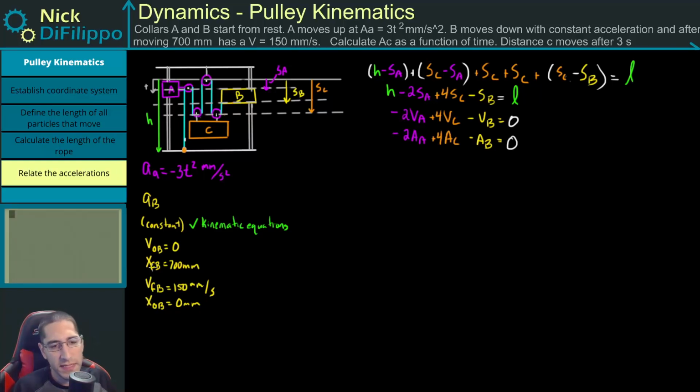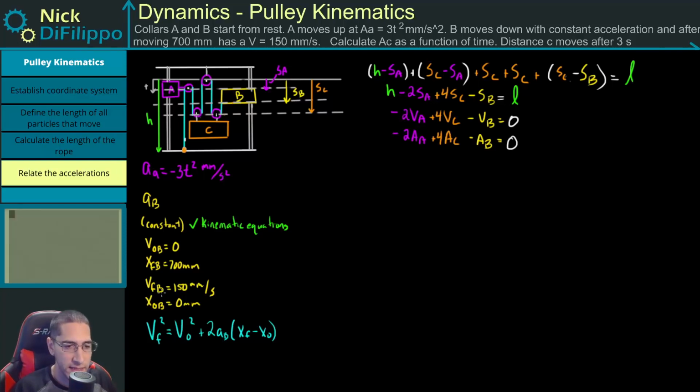Now, if we're given these pieces of information, we're not given anything with time and we don't know what acceleration is. So that means the two equations we have, that our velocity is equal to our initial velocity plus acceleration times time, and x is equal to x naught plus v naught t plus 1/2 at squared, we can't use these because we just don't have enough information. So the equation we need to use is the final velocity squared is equal to my initial velocity squared plus 2 times my acceleration times the change of position. So the final position minus my initial position. And these are all dealing with particle B.